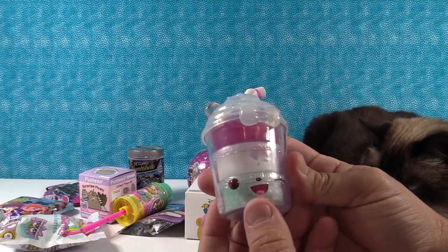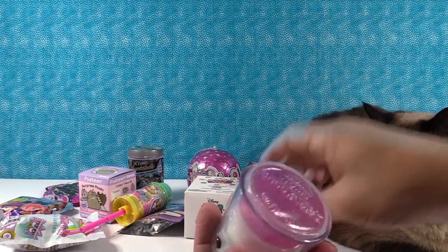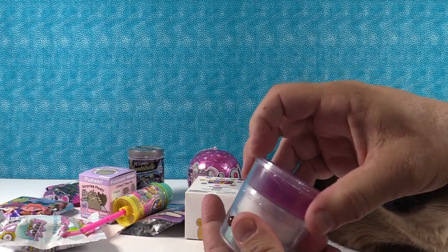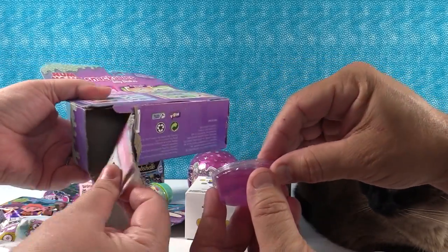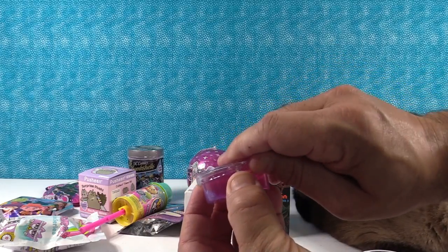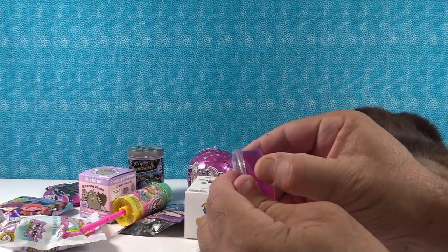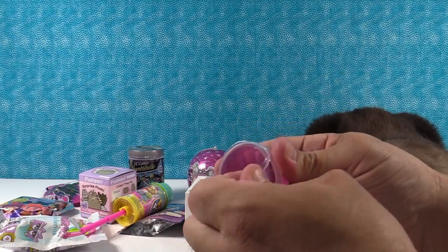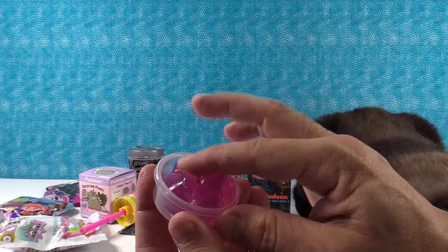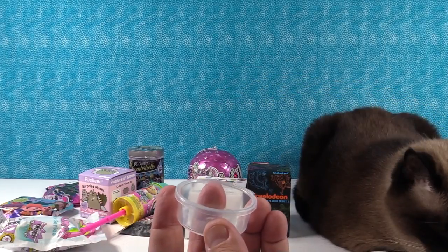Look how cute this Num Nom Silly Shake is. I'm just wondering if there's something in the bottom. That pops right off. The lid does not smell at all. It has a little blueberry cardboard cutout. In the bottom of the box you have some directions and a checklist. We don't need any directions. So you get this little cup - this should be our blueberry jam. This should pop off somehow. Now we have another layer of plastic, that's to keep it fresh, and you can put this back over it to seal it. Look at that slime - it has all this pretty confetti in it you can mix up.